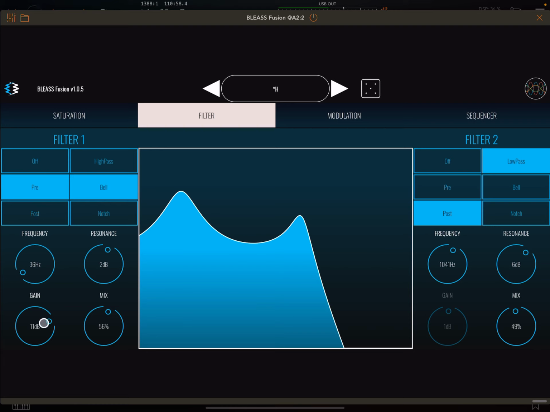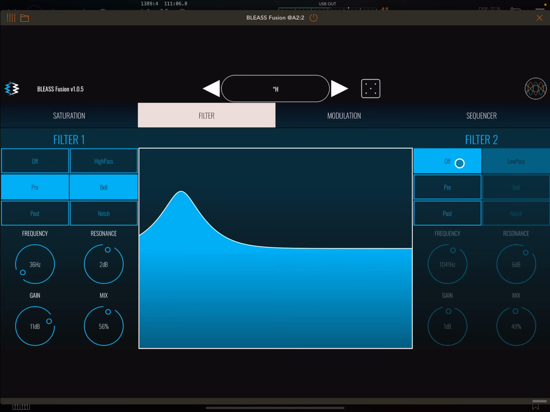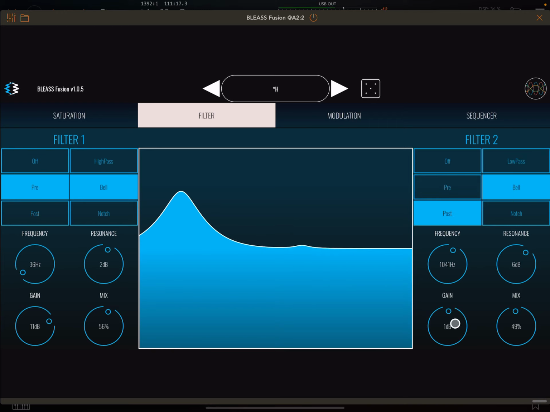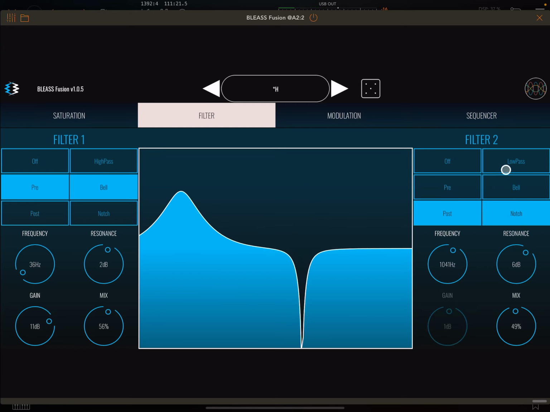Also the bell one has a gain amount. And then over here, we've got our second filter, the low pass filter. There it's off, and here it's on. Here it's pre-distortion, here it's post-distortion. And again, the bell has this extra gain one that the others don't.